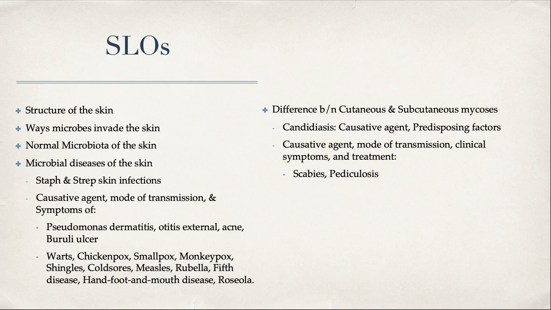So in that context, we'll look at staph and strep skin infections, Staph aureus mainly, and Staph epidermidis, and then other infections of the skin that are viral in origin that may have to do with the physiology and anatomy and the exposure that we get based on the environment that we are in. So in that context, we'll look at chickenpox and smallpox and measles and examples of such nature.